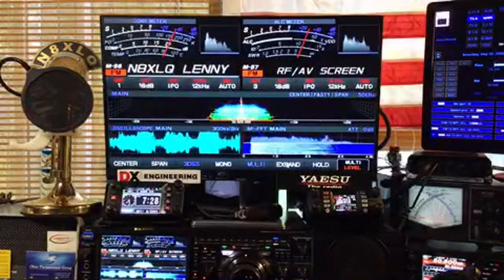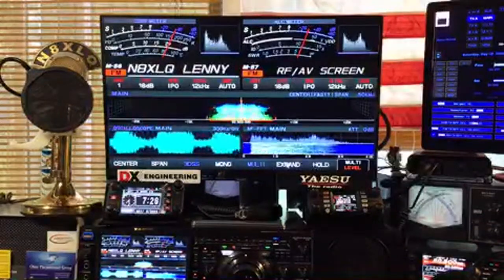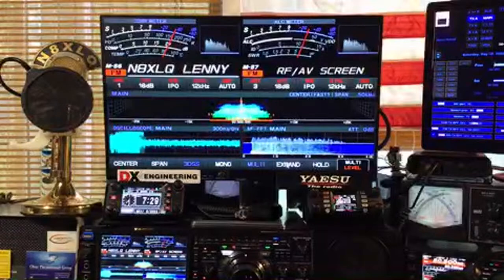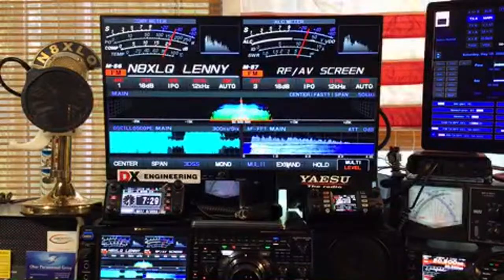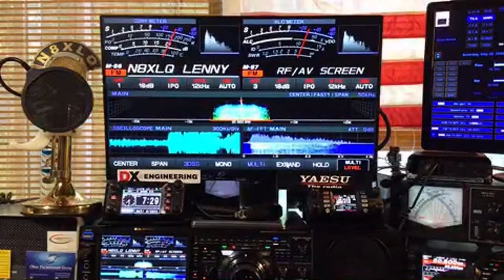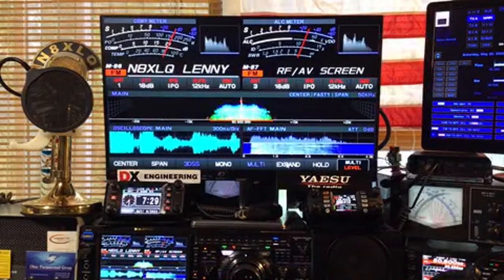Transmitter beam on top of the Mosley. And that's where we're at right now, but also considering possibly a hex beam instead.